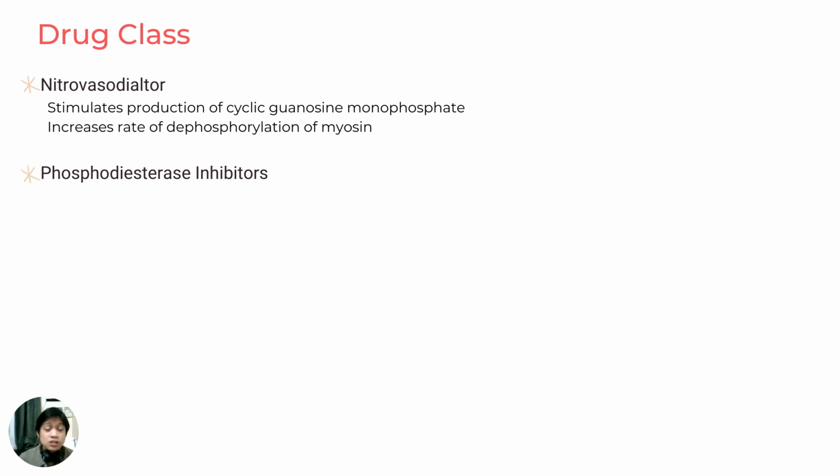Conversely, it increases the rate of dephosphorylation of myosin. So, ibig sabihin nun, yung myosin, tatanggalan niya ng phosphate. Whenever myosin is removed of its phosphate, its high energy state is lost. Therefore, kapag wala na siya dun sa high energy state, the myosin won't be able to facilitate contraction of the contractile unit of blood vessels. And at the end of this will lead to relaxation of the smooth muscle of blood vessels and therefore vasodilation.